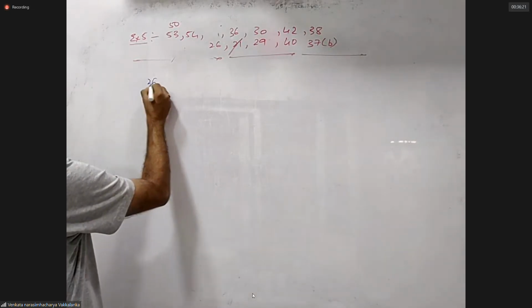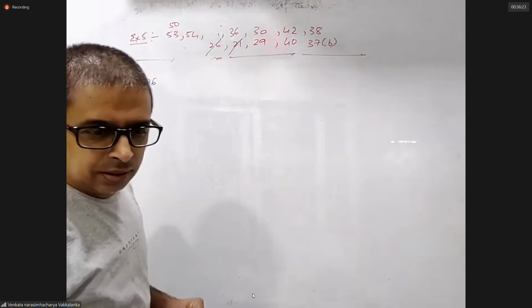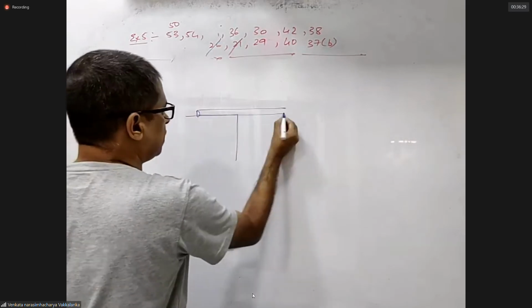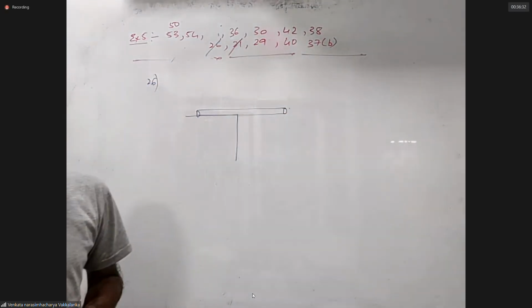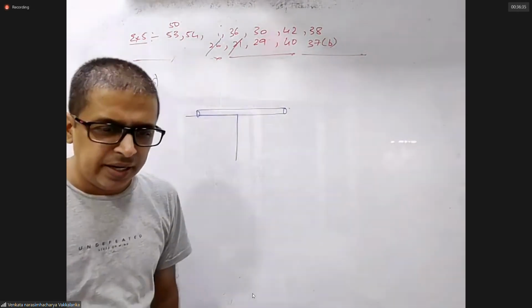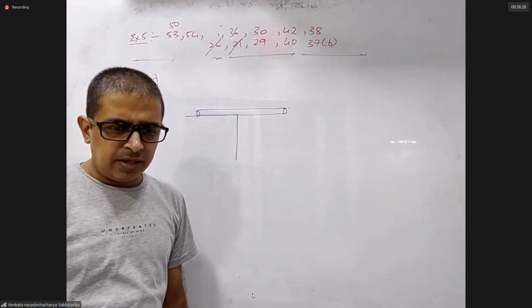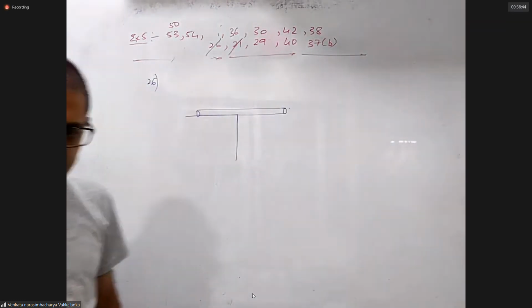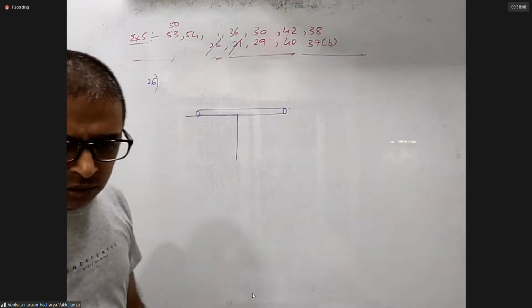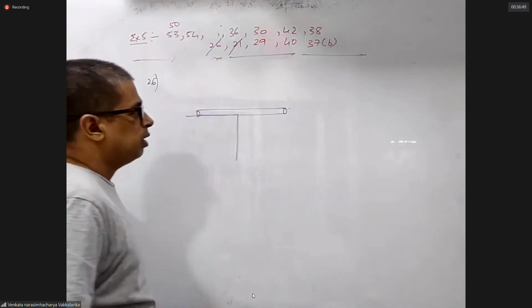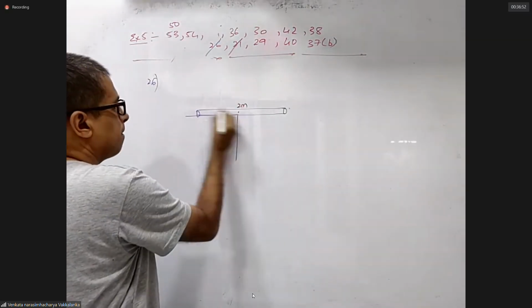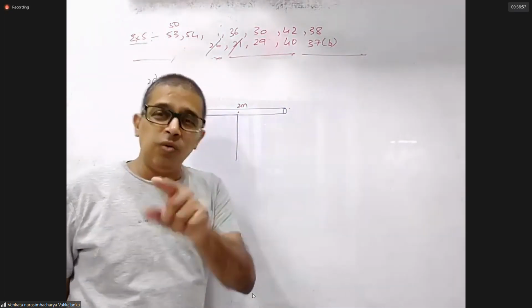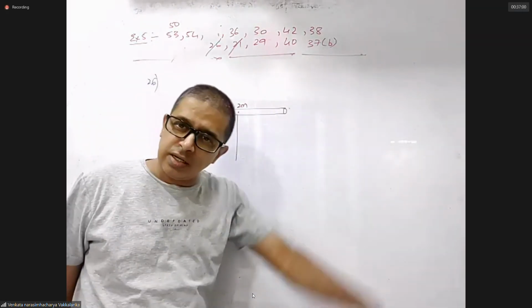Now 26. If you have tried this problem sincerely, you will have a very small typical doubt that it may appear that the question is wrong. A drinking straw, thin cylinder, mass 2m, smooth table, extends orthogonally; a fly of mass m lands on the inner end A of the straw and walks along the straw until it reaches the outer end B. So this is 2m. There is an insect of mass m which will move to the other side. Now you will feel the moment the insect crosses this point, the straw will topple.